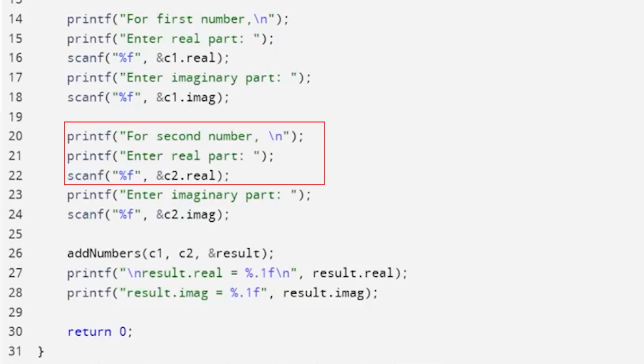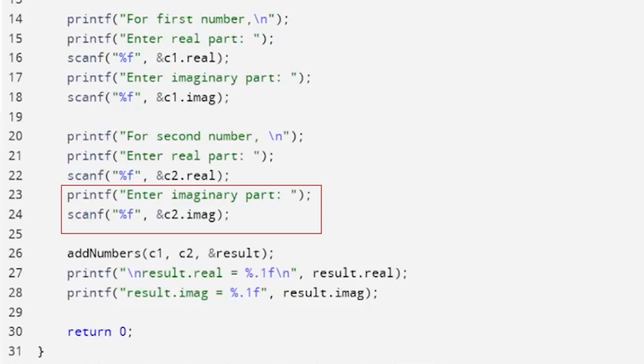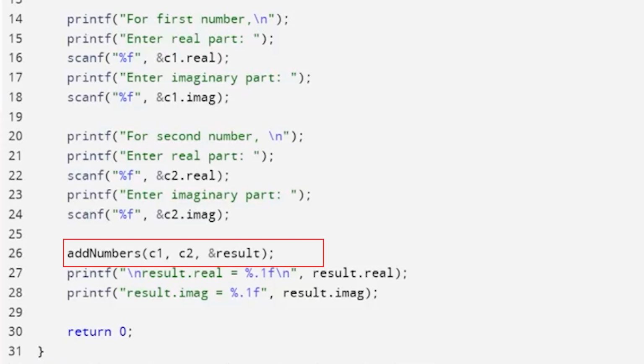Then we prompt the user again to enter the second number, and we enter the real part, assigning to C2.real, and then we assign the imaginary part using C2.image. And finally, we take these two variables C1 and C2, in addition to the reference address of result, and we pass them to add numbers.